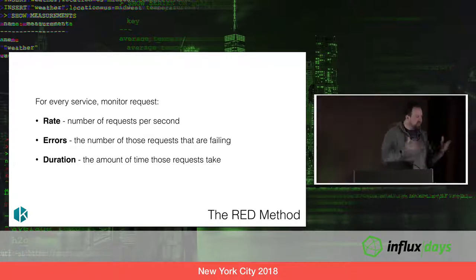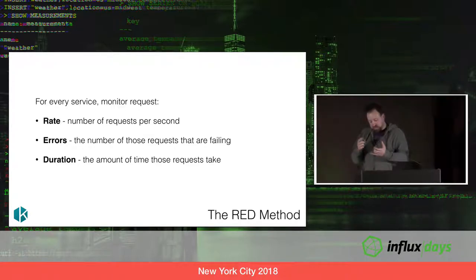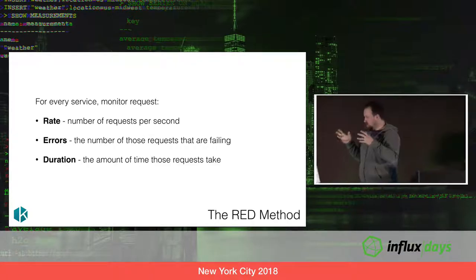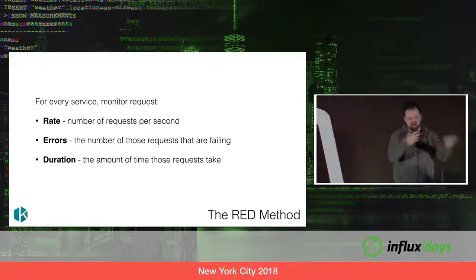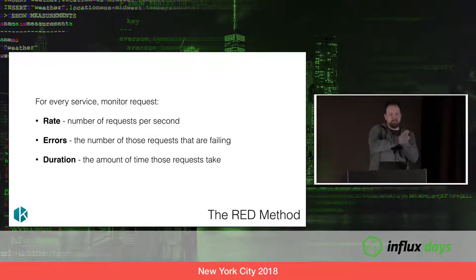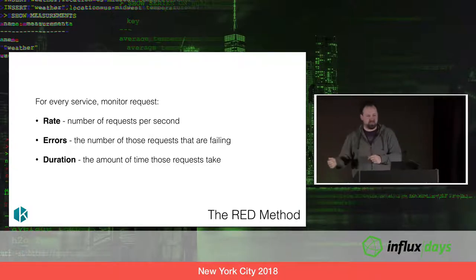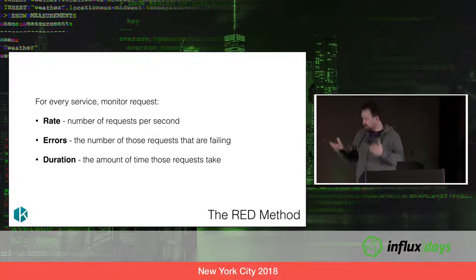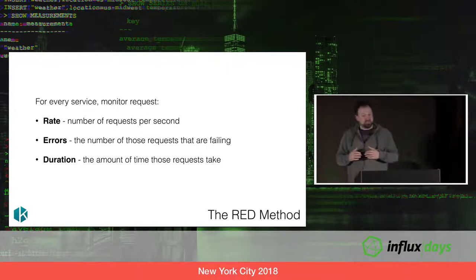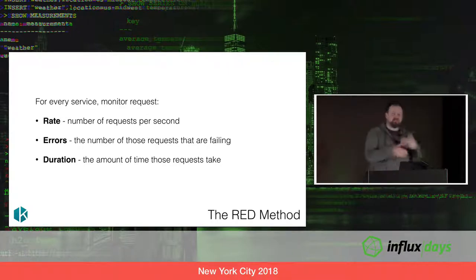So why is this a good thing? Why am I here talking about this? Well, having the same or similar metrics exposed by every service in your microservice architecture gives you the ability to put people on call who didn't write those services. When I was at Google, I used to be on call for Google Analytics. It's quite a big service that Google runs. You might have heard of it. Now, I didn't write any of the Google Analytics services, but I was still able to be on call for them because for me, they were little black boxes.